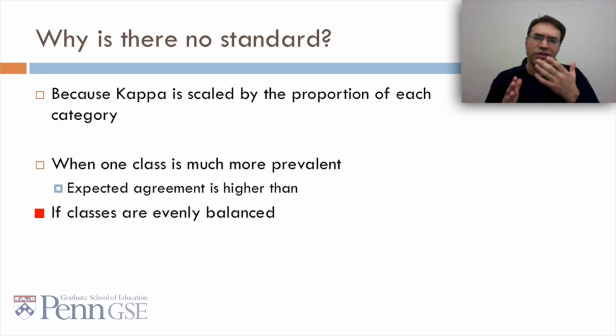Part of the point of kappa is to deal with the fact that you have imbalanced data, but in fact it kind of biases against you when you have imbalanced data. The opposite of accuracy, which biases in favor. The biases of kappa are much weaker than the biases of accuracy. It's a much better metric, but it's not perfect.